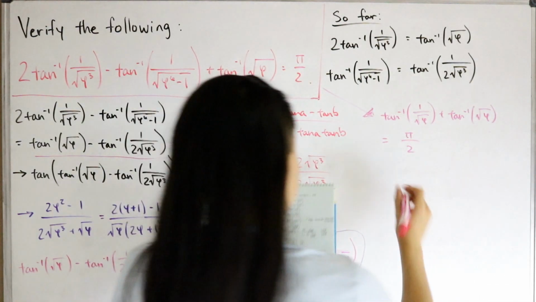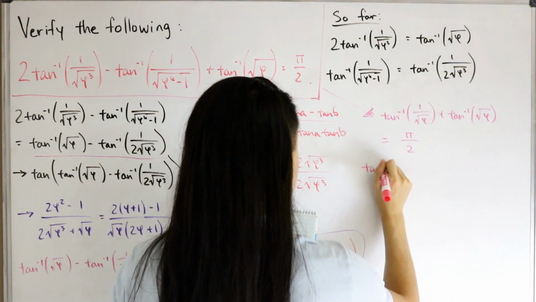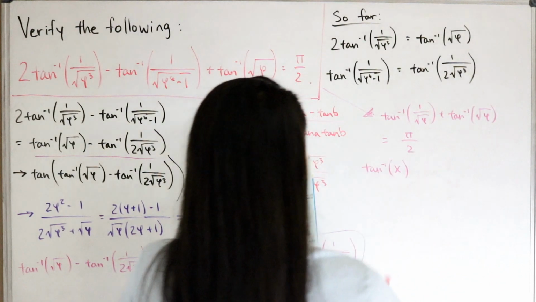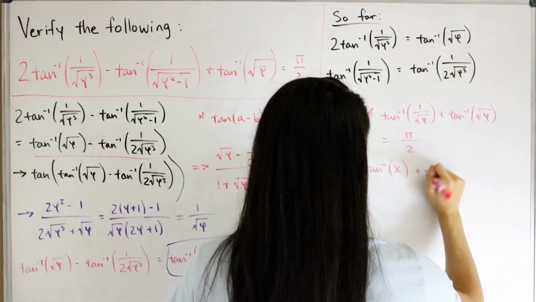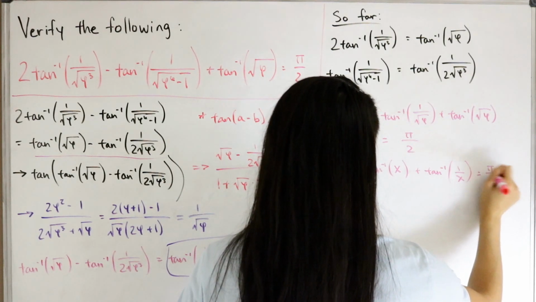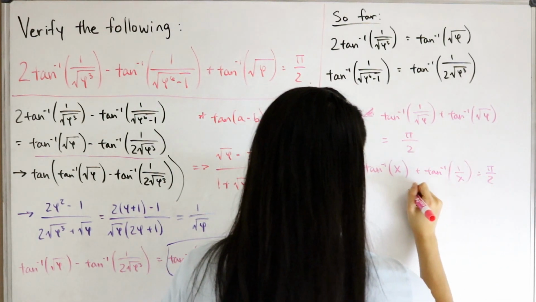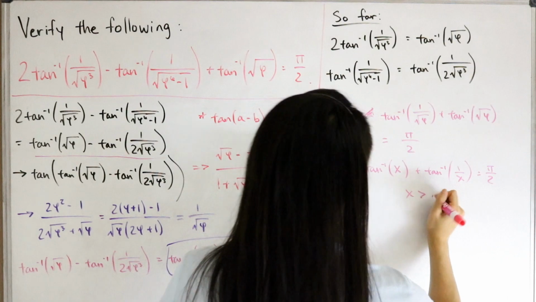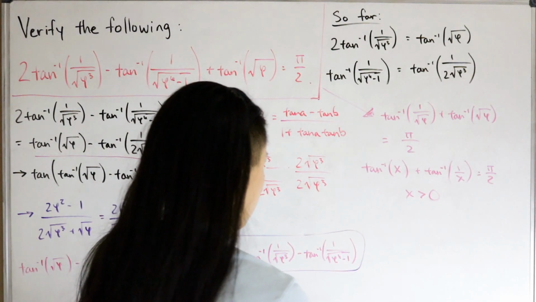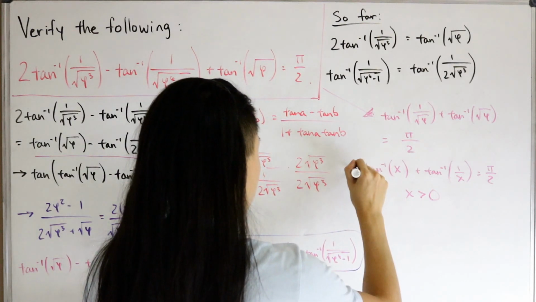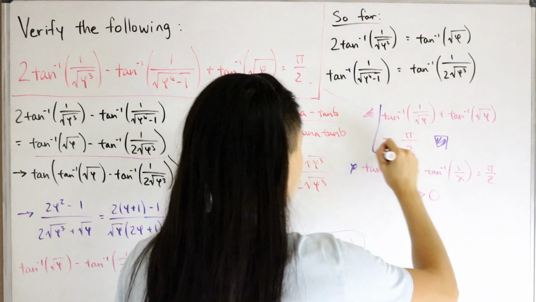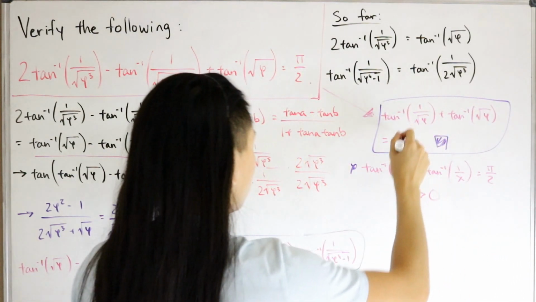This is justified by our nice little identity for the inverse tangent, as I said, the reciprocal of the sums. So the inverse tangent of x, added with the inverse tangent of 1 over x, is simply equal to pi over 2. Of course, this is for the condition that x is strictly greater than 0. If it's less than 0, then it reverses to the opposite direction. So our identity is over here, and that completes the proof, or the verification, that this is equal to pi over 2.